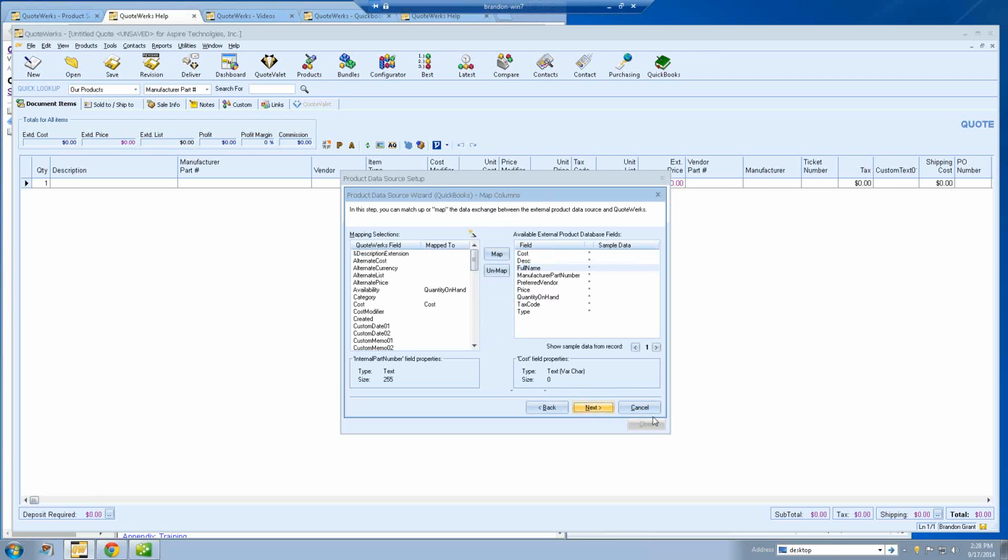So that's why a lot of times we'll see companies set up their reps in QuoteWorks with their information, but then someone, usually the accountant or maybe like a sales manager, will be designated as the user who will export the documents over to QuickBooks.